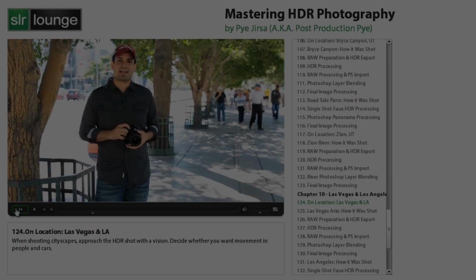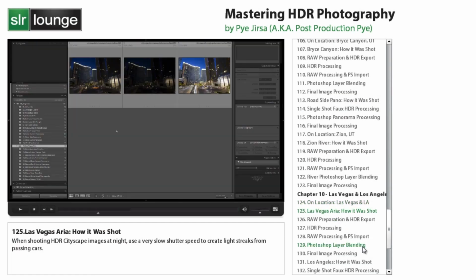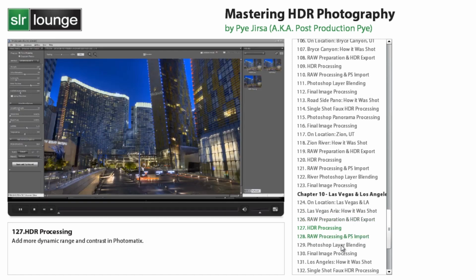This DVD has been designed for amateur and professional photographers alike, and it features a convenient playback menu with a full chapter and video listing. This means that if you reach a certain point where you feel like you have a sufficient understanding of one topic, you can quickly navigate to a different portion on the DVD with just a simple click. The video files are also, of course, included, and if you feel like it, you can also load these into a video player of your choice and watch that way as well.